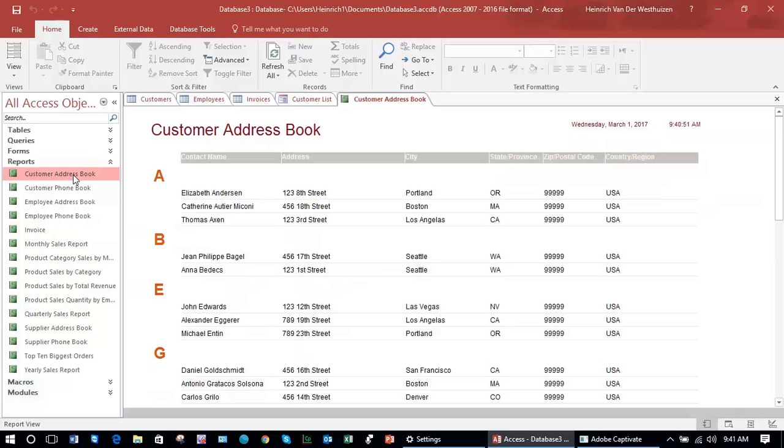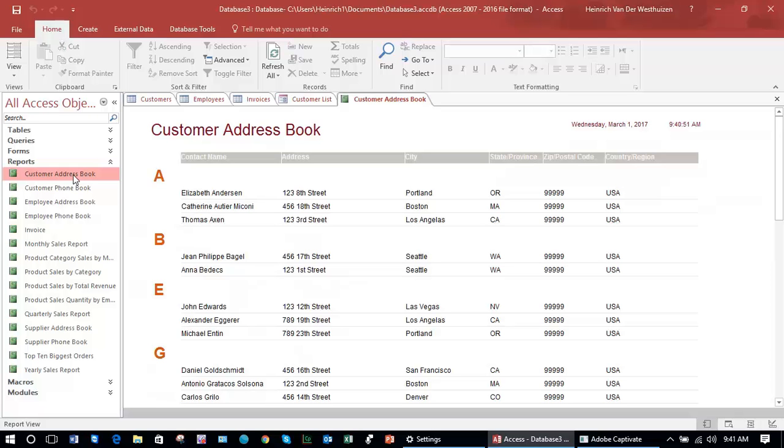So a typical report might be of customers or of products or of sales in a particular period, and reports are typically the output from the database, where we use forms and tables and queries to put data into a database or to display the data on screen. Reports are typically what we get out of the database after we've asked particular questions of the database.